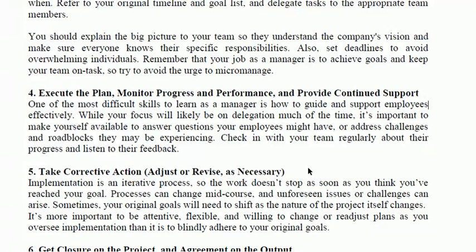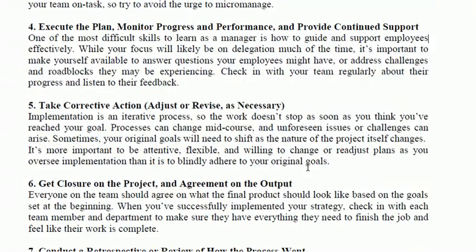So that's the reason a corrective action and some modification can be done even after the planning process, because during the planning process, as the plan suggests, it should be 100% effective. But while the work actually is happening, there can be slight issues, so certain changes can be done. So the management should not be rigid, saying no, no, I have made a plan, it has to be done like this, because it will be difficult for workers, and if they are so rigid, then the work will not be that effective.